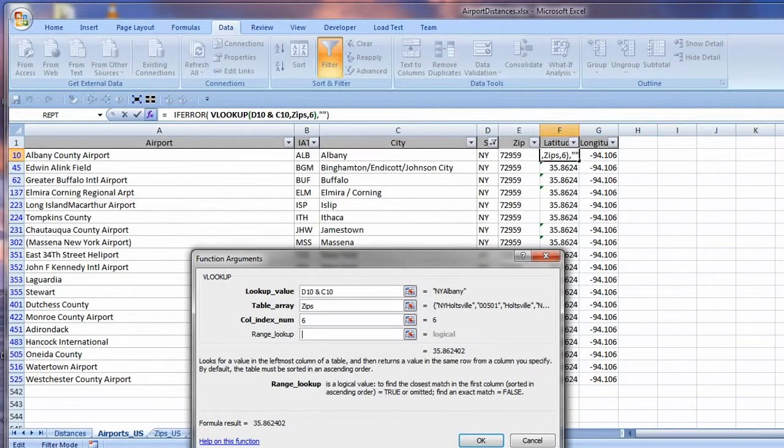There is a fourth argument for VLOOKUP that is optional. This controls what kind of a match will be found. The choices are approximate and exact. I want an exact match, so I will say false for finding an approximate one.